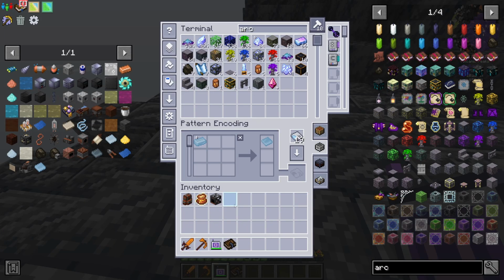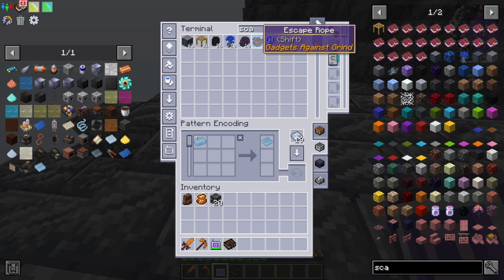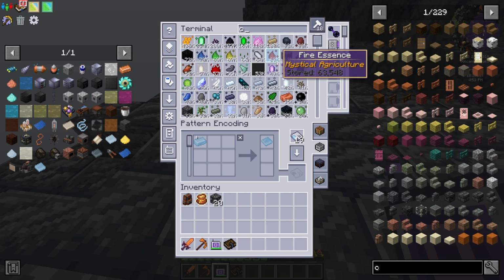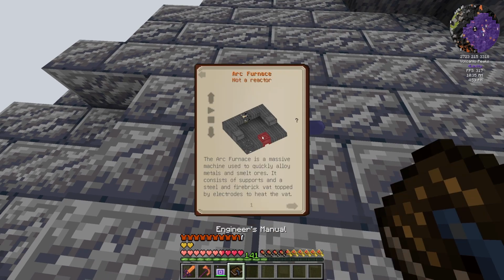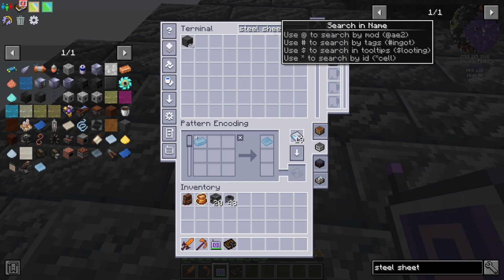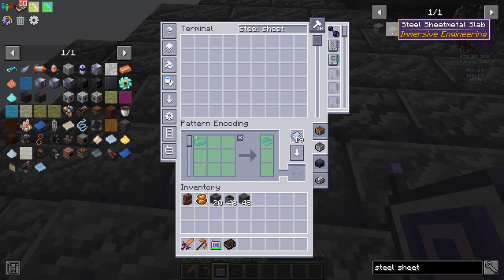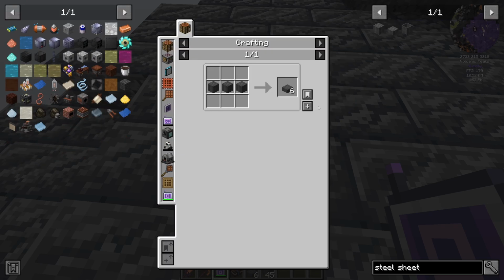So let's store all this. We just need scaffolding, and we need a cauldron, and we need some sheet. Steel sheet. Metal and sheet metal. Slabs.